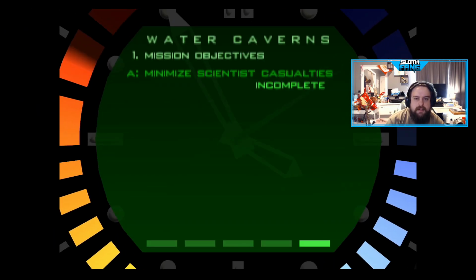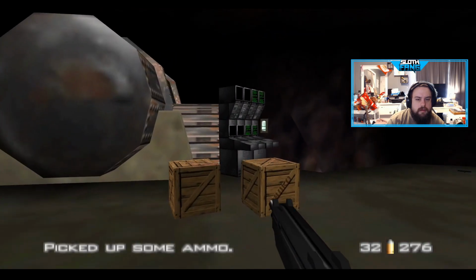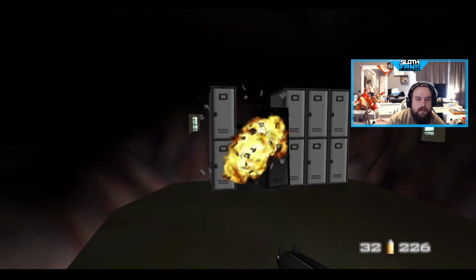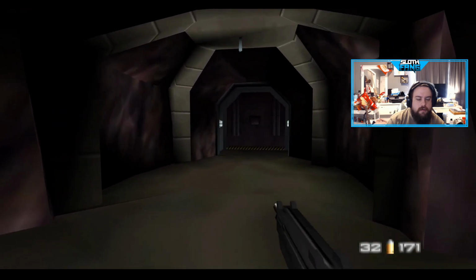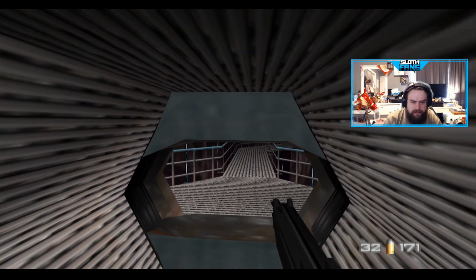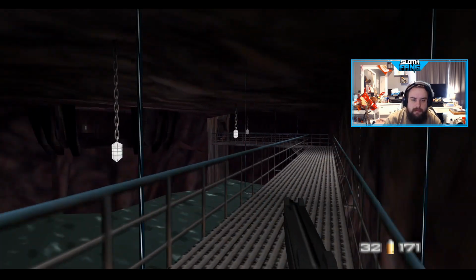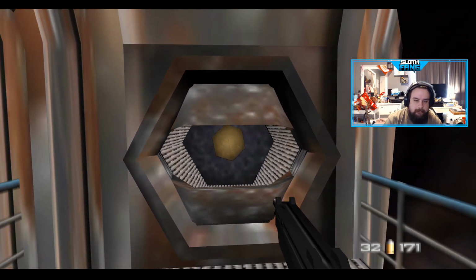You gotta go around. And what am I missing? And minimize... You know what? I know what I need to do. I think I needed to jump out that window. Because besides shooting and blowing up the terminals, I believe that was actually the mission, really. Not bad. Sometimes you overthink, and these games are pretty simple. Go from point A to point B, shoot in between.